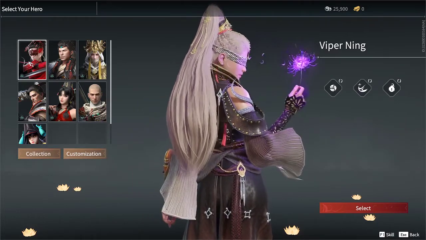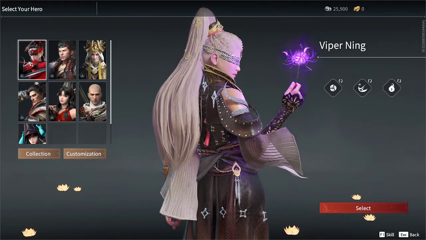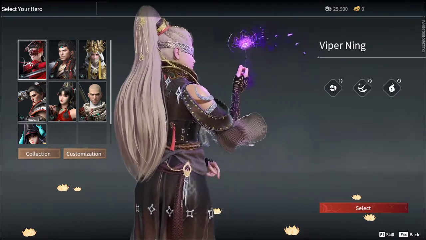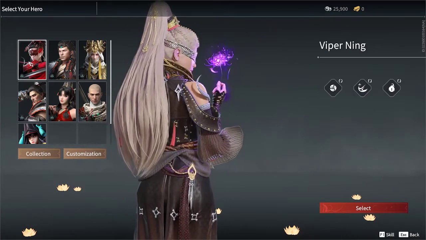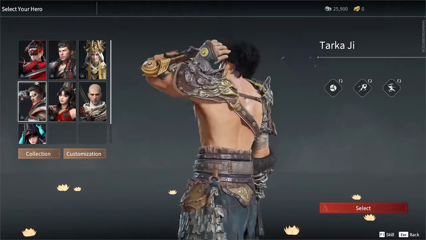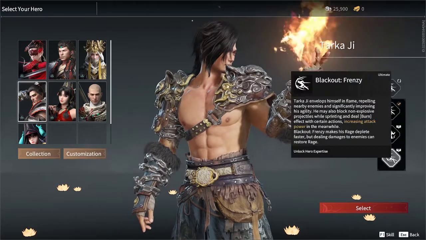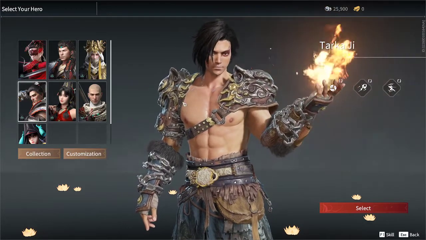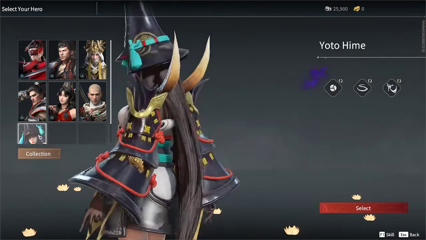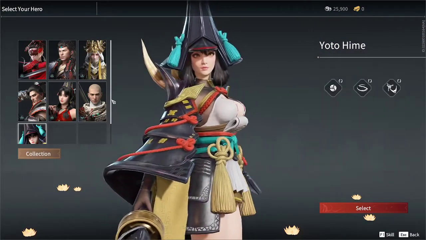But it would have to be based off of how you're playing the game and what you're looking for. Because her ultimate is, let's be honest, the best ultimate in the game. She can literally wipe teams with her ultimate. Let's say you're using Viper Ning with the Tarkiji and they both use their ultimate at the same time, and he has this, ridiculous. You can wipe teams. Or let's say you combine her with Yoto and she has this version of her ultimate, you can wipe teams.